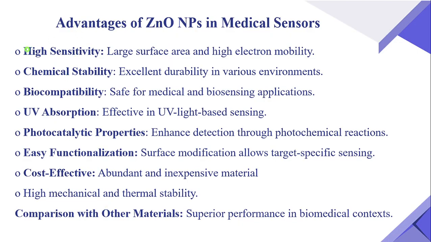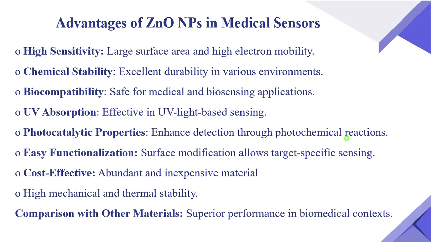Here are the main advantages of zinc oxide nanoparticles. High sensitivity, a very important advantage, because of their large surface area and high electron mobility. Its chemical stability means they have excellent durability in various environments. Its biocompatibility makes it safe for medical and biosensing applications. UV absorption means they are effective in UV light based sensing. Photocatalytic properties mean it enhances detection through photochemical reactions.